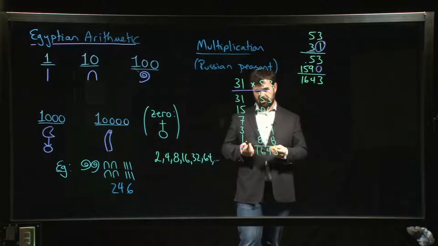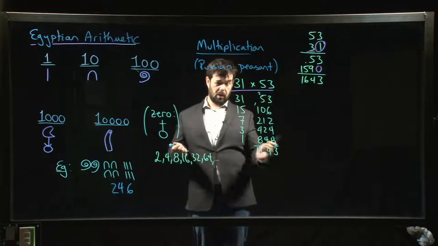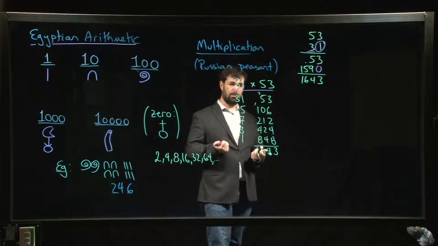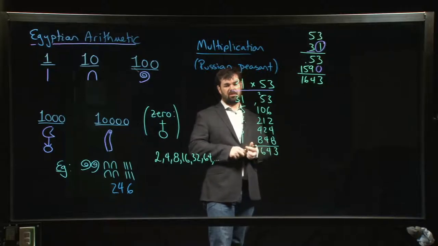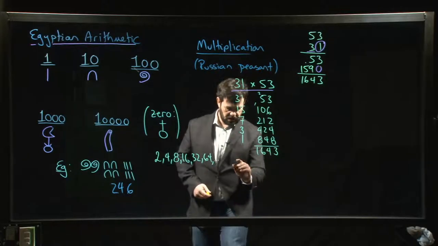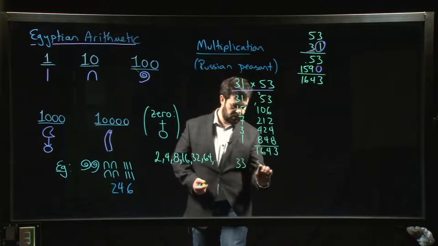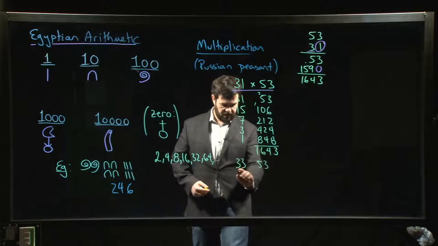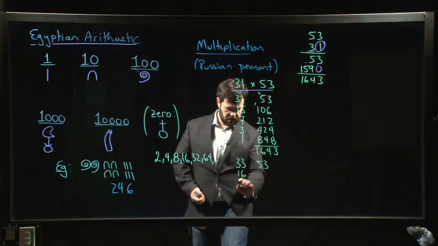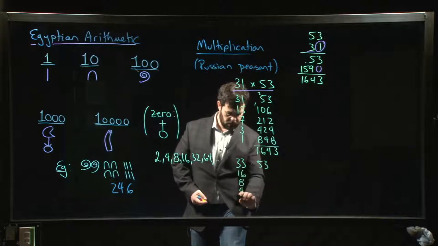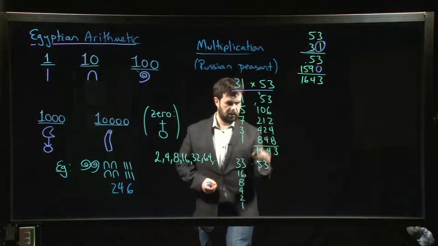This works. Now there's one catch. This happens to be an example where every time I divided by 2, the result was odd. There's an additional complication you have to deal with if you divide by 2 and the result is even. Let me do one more example. Let's say I did 33 times 53. So I'm going to do 33, I want to multiply by 53. Now when I halve I get 16 with a remainder of 1, but now they're all even all the way down: 8, 4, 2, 1.